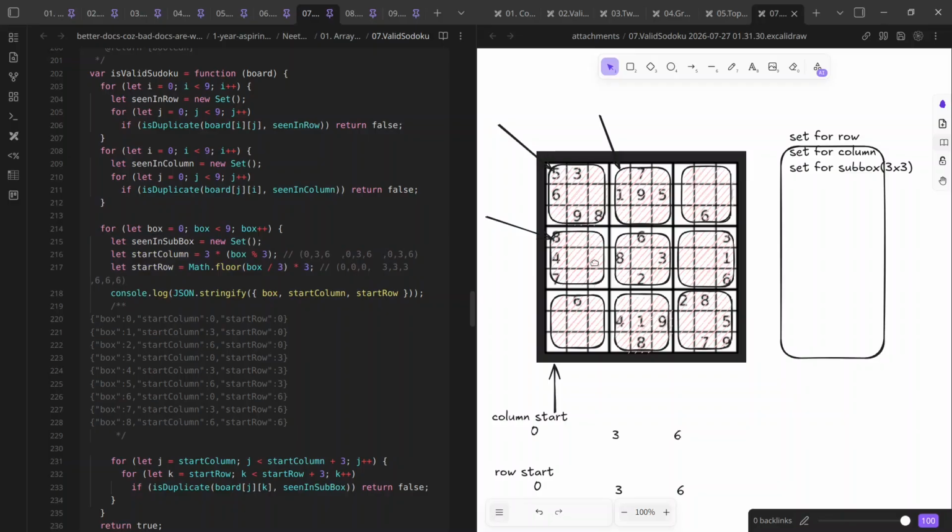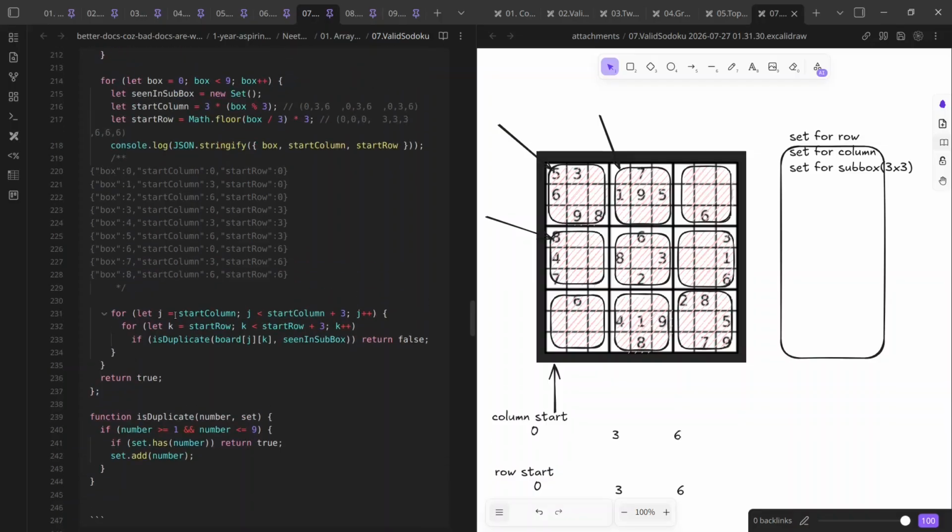So you have 9 boxes, and from those 9 boxes you need to get column start and row start. After you get that, you'll just loop over with a nested loop of 3 times. So for row 3 times, and for column 3 times. I've done it reverse, you can do it reverse.